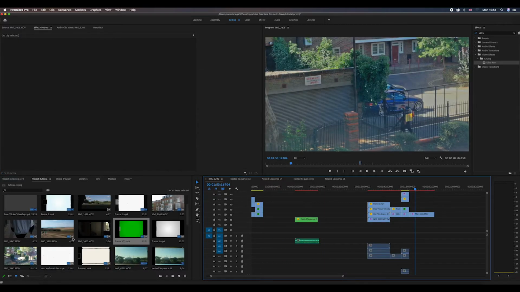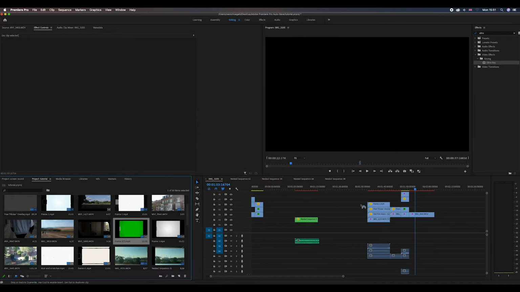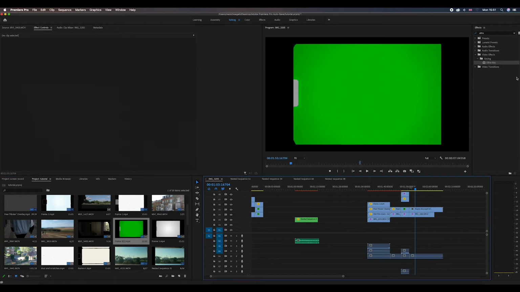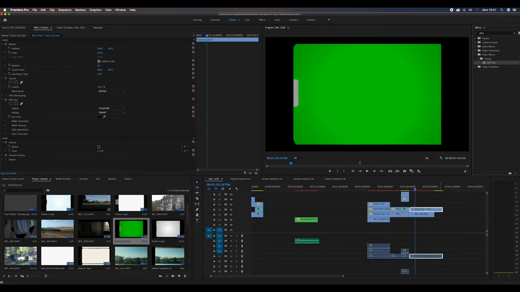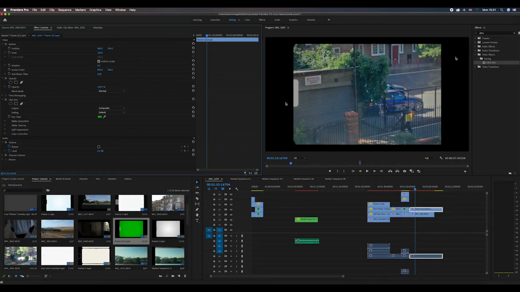For the chroma key version of frame 3 as well, what you do is you drag it onto your clip. You do the same thing, select Ultra Key, drag it onto your frame 3, you pick the color, and then there you have it. In this case, you get to keep this handle of the Super 8 camera in your footage to give it that realistic effect.